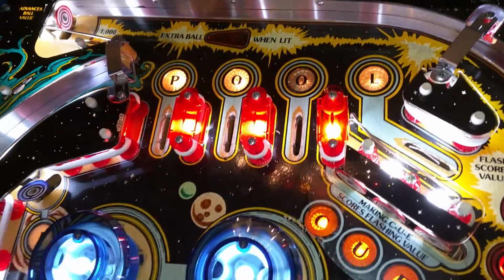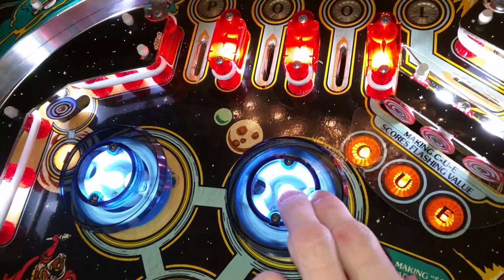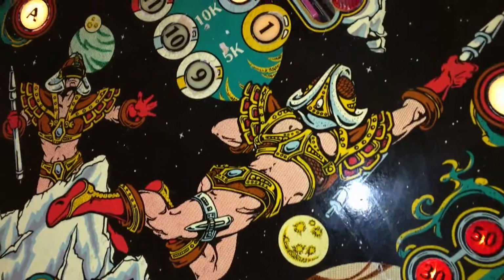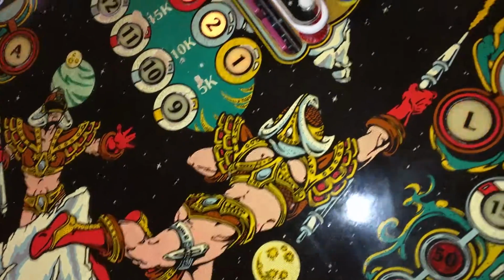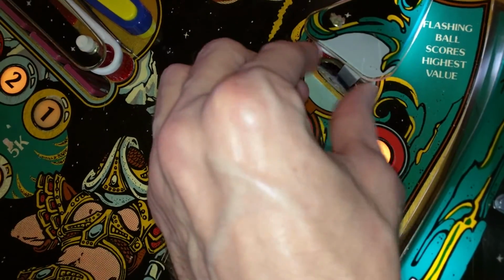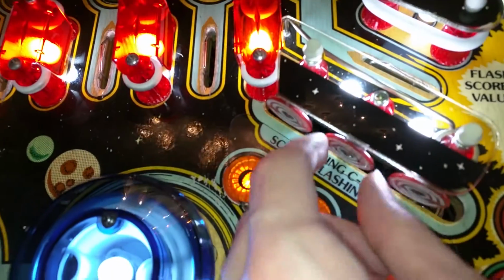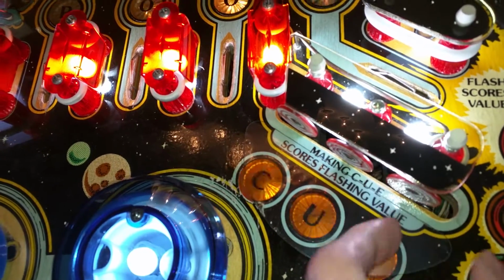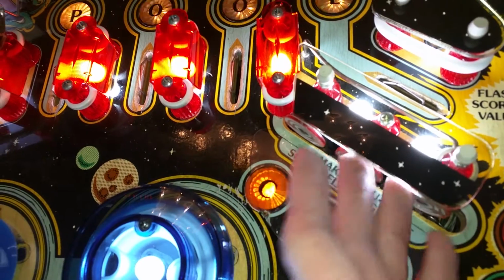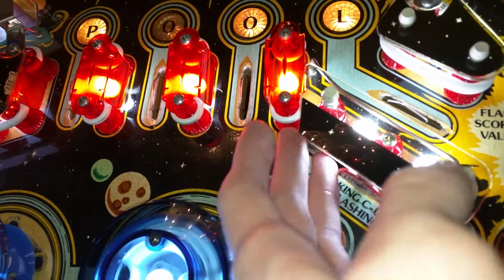I still need to check the underside, the controlled lighting under the playfield yet. Of course, I don't have to do any of the GI because that is all frosted LEDs. But yeah, I still need to flip the playfield around and check all the incandescent lights, and go around and take care of all the wobbly stand-up targets. I have a feeling that I'm going to have to toothpick a lot of these stand-up targets because I have a feeling that they're not going to tighten down as tight as they should be.